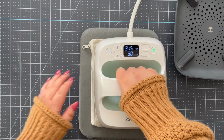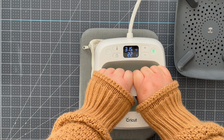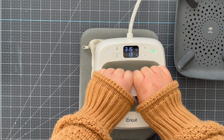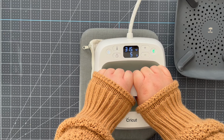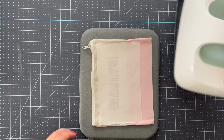My heat press was set to 315 degrees and I pressed for 30 seconds using firm pressure. I did this on both sides. You can take the butcher paper off right away because the iron-on design won't stick to it. Make sure the design is completely flat and nothing is lifting up. If part of it is lifting up, press it again.